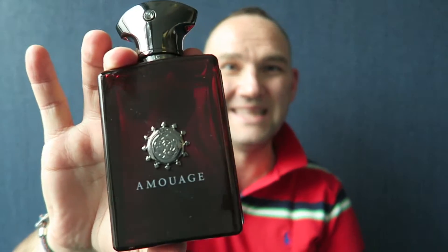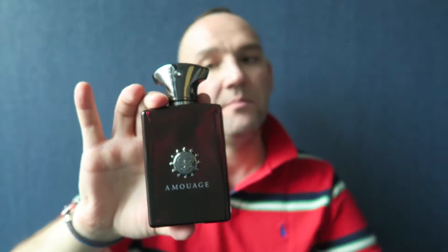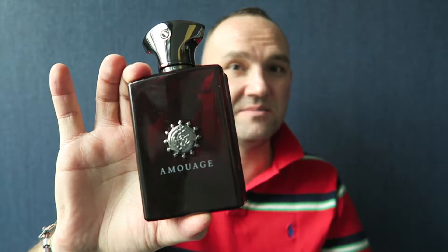The next Amouage is Lyric Man - a rose-driven fragrance with a twist. The opening is very fresh, made out of bergamot and fresh notes, and then it transitions into a rose note. A lot of people associate rose with women, but I don't agree with that here - in this particular fragrance it's blended more towards men, or at least easily worn by men. It's absolutely beautiful, and very, very intimate and sexy. It's not loud projection-wise - it stays close to the skin within about 20-30 centimeters, so when you get close to somebody they'll smell it.